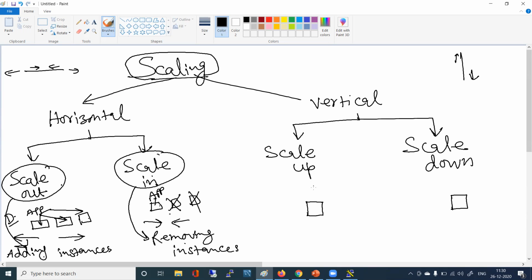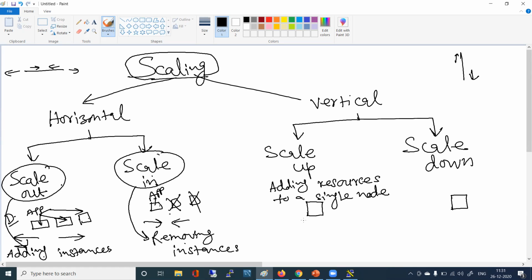Now you have a situation where you don't have the option to add more instances, because the application itself is not supporting it. Now you try some kind of scaling up. So here it will be the concept of adding resources to a single instance, a single node. You had 4 GB RAM, and now you make it 8 GB RAM. It will be scaling up.